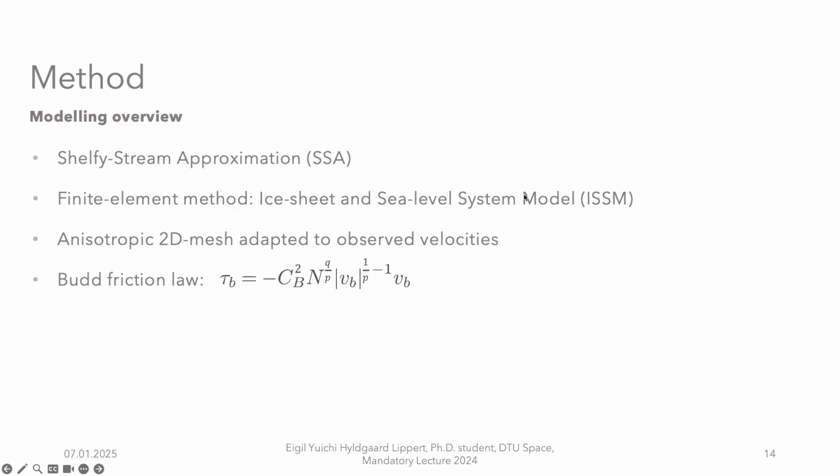Basically, we use this shallow shelf approximation, and then we model it with the finite element model software called the Ice-sheet and Sea-level System Model. It's pretty well known within the field and was developed in 2010. It's a C++ program that is usually operated through MATLAB or Python, and it has different capabilities. One of them is that they implemented inverse problems to calibrate some of the parameters inherent in the program, which is pretty useful. Based on surface velocities, you can then calibrate the friction so it matches what we observe.